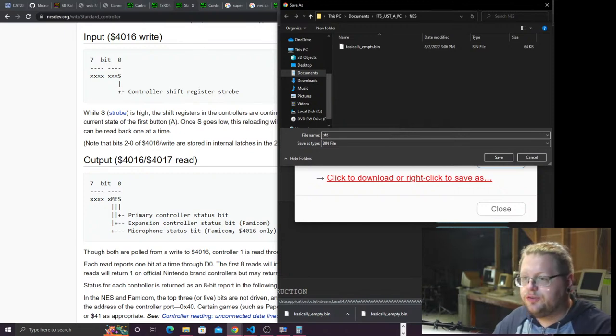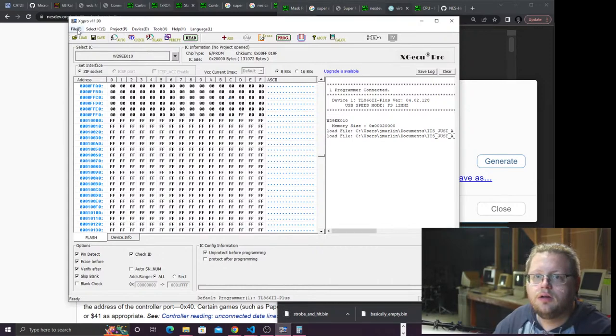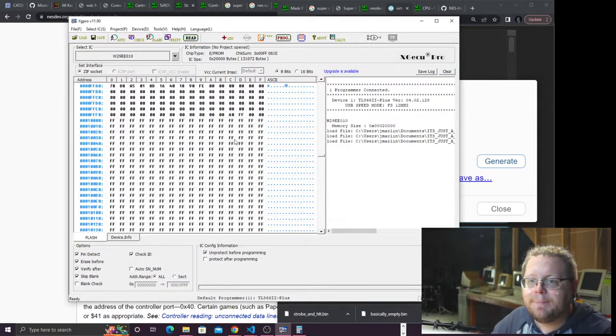And let's call this one strobe and halt. And let's look at that here. Let's load that one. Ooh, cool. I don't even have to write a prepending thing here. I can just specify where in the buffer to start loading data. So that's good. Anyway, let's load strobe and halt.bin. And that looks like some code. So at FFA0, oh yeah, I have plenty of space here. And that looks like a halt loop, because I believe that's the opcode for branch carry clear, and that is negative two, to jump back to here, and then the PC increment by one, so that is the halt loop.